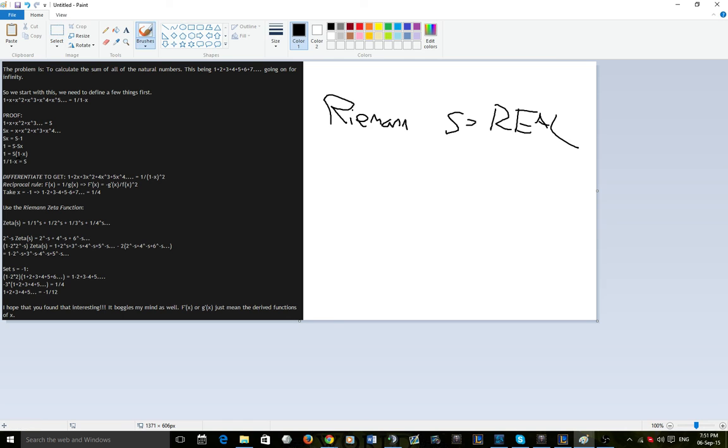Okay, so real numbers are just everything. They're irrational numbers, they're natural numbers, all of the numbers that we know. Natural numbers are just 1, 2, 3, 4, 5, going on to infinity. Real numbers are anywhere on the number line: decimal points, negative numbers, irrational numbers such as pi and the square root of 2, e. These are all real numbers.